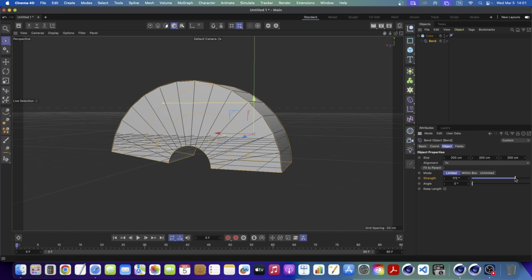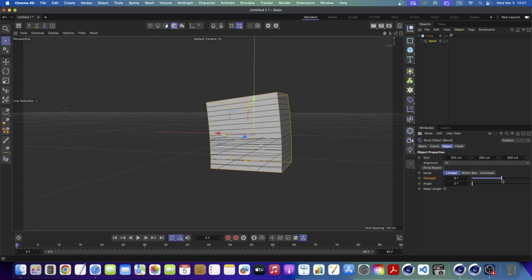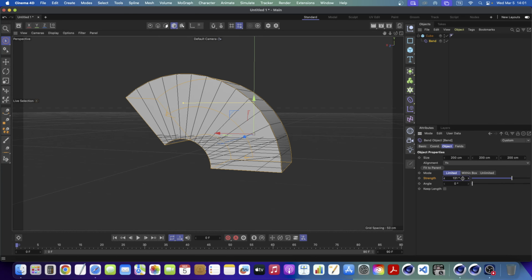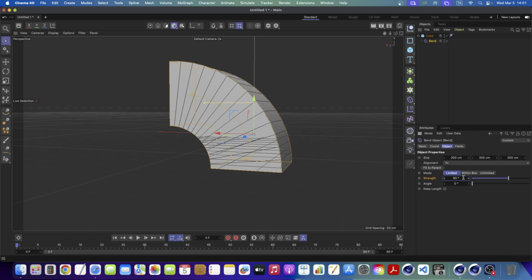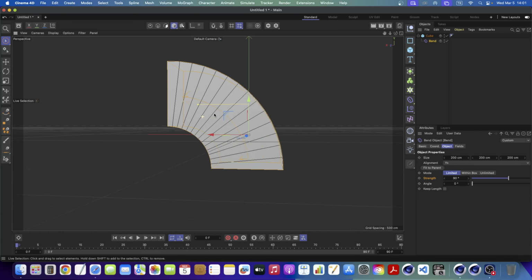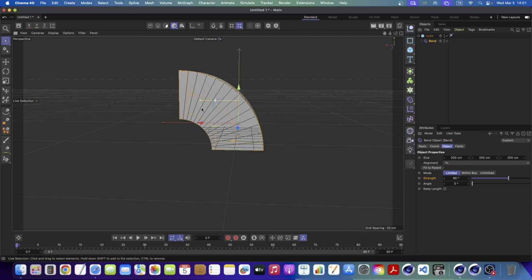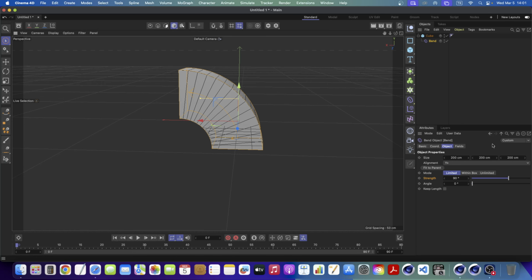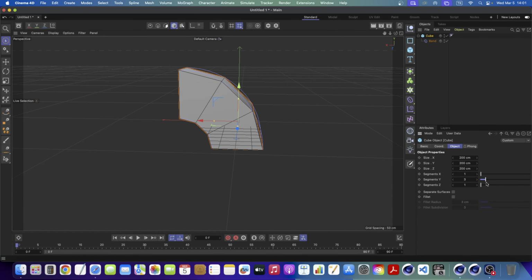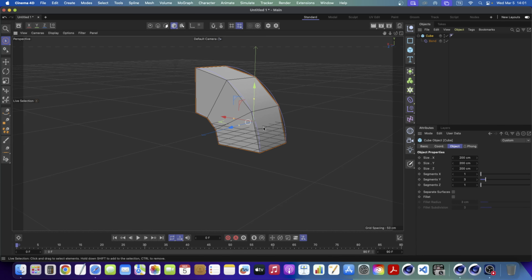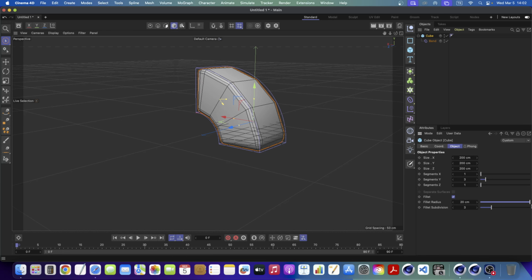And of course, this is the standard application of the bend deformer to a cube. So for example, let's make a joint, like a 90 degree joint. So you can connect two flat areas to each other by this jointed model, maybe, I don't know. Or maybe you can add a fillet to that, increase the fillet radius like that.